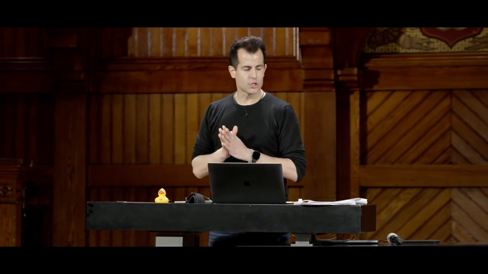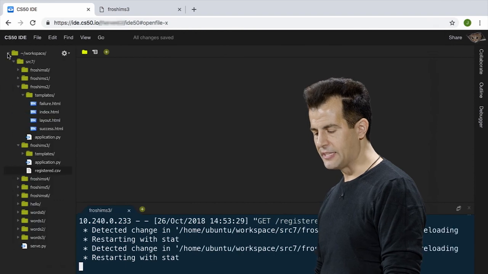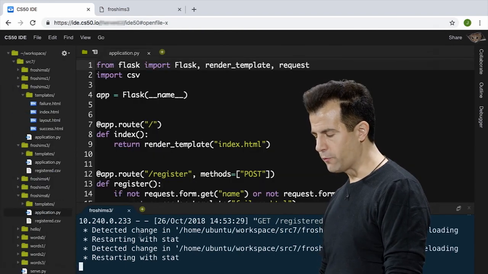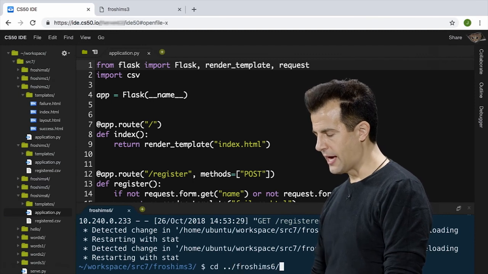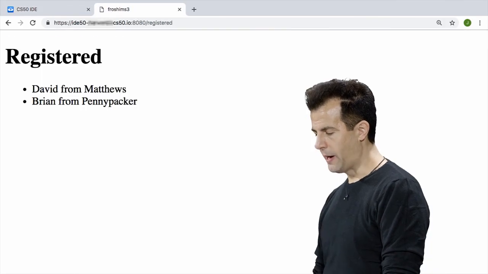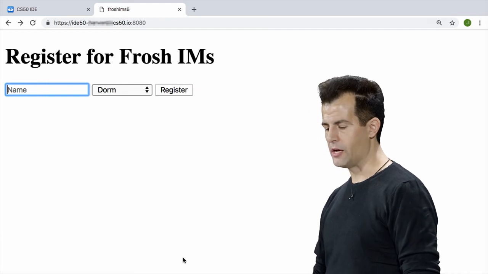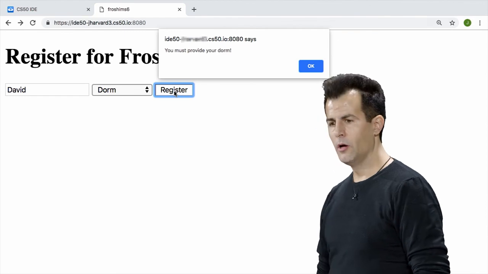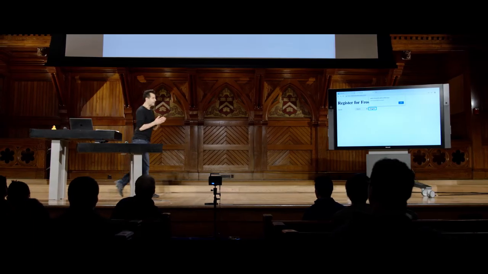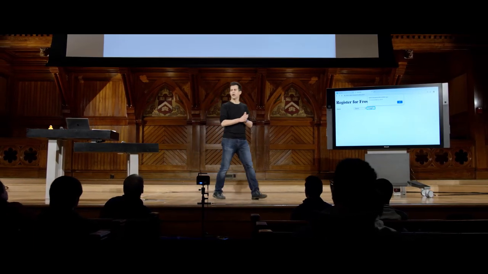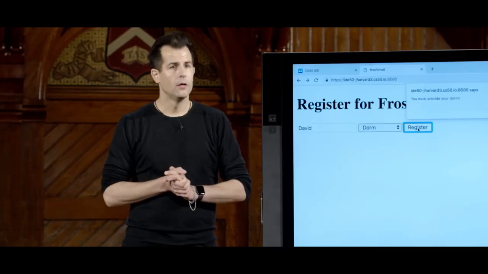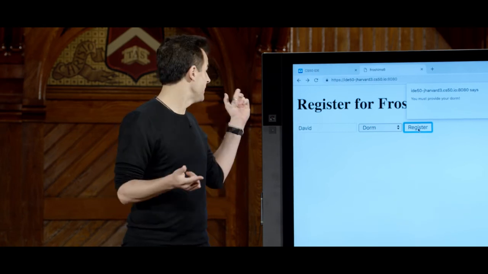No? All right, so let's skip ahead to one final example. FroshIM6, which will do something a little more for us here. If I go into FroshIM6, notice that if I do flask run and go back to the website here and reload the screen, and I give you my name, but no, I'm not going to give you my dorm, we have this feature. It's ugly again, but where did we see this kind of functionality when the user does not cooperate? Or how did I implement this, apparently?